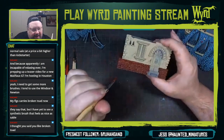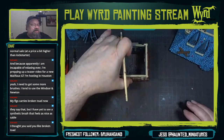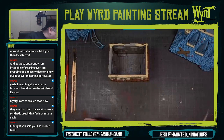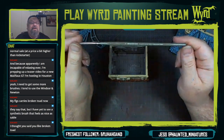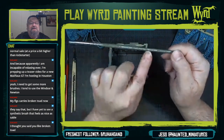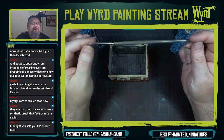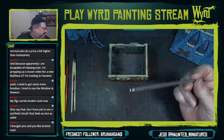Okay, I think that has got this area fully covered. Okay, I'll get a wash going. Before I do that, I'll show you. They have a really cool brush handle too. It's like this green gray, almost ashy kind of color. It's an imitation sable. Like I said, it has a really nice looking point. Just don't know how long it will keep it. So they do make a synthetic line as well.